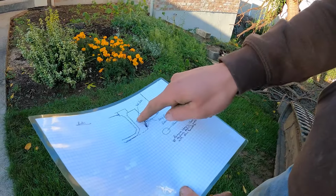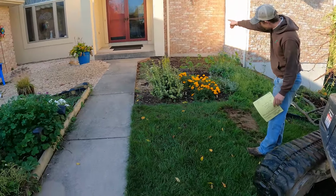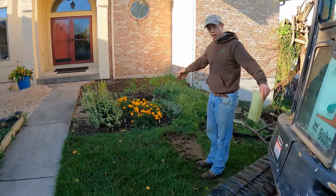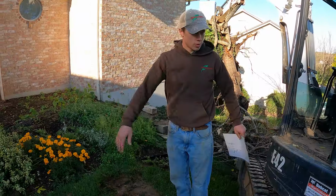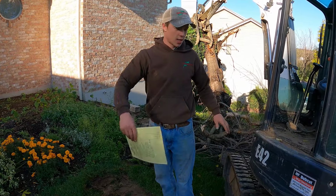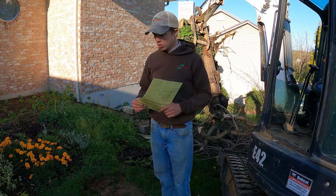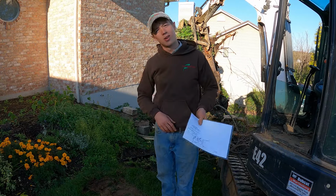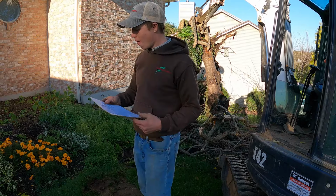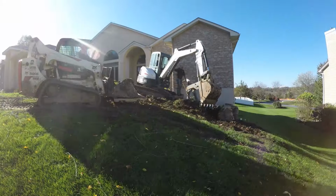And then right here beside the walkway, lined up with that window and that window, we're going to put a bubbling rock setup. Three bubbling boulders. It's going to give some visual from inside the house, a nice entrance fountain. You'll be able to see it from the street. The cool thing about those bubbling boulders is they're pretty much 360 viewing. They look good from all angles. And get some lights on there. It's going to change the way this entrance looks.